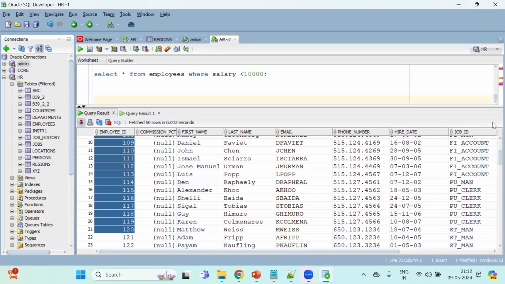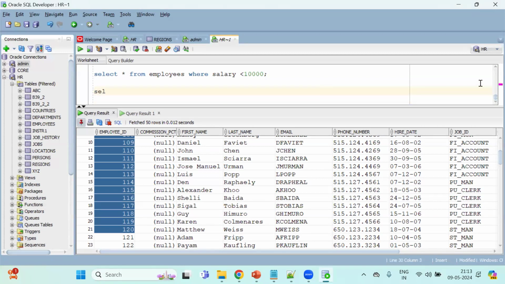Others, can you try? Tell me, is it correct? Akshay, is it correct? Vaibhav, is it correct? Archana, is it correct? Or we can write select star from employees where employee ID is greater than 100 and employee ID is less than 120. But when I say between 100 and 120, 100 is included, so we'll use greater than equal to. But that will be complicated. The easy one is the between operator, correct?